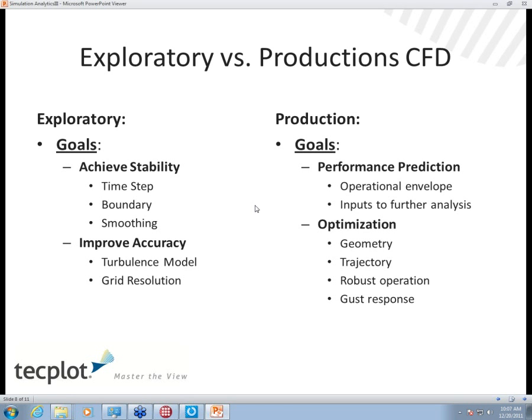Well, there are a lot of things involved. For instance, one of the goals, before you start a large set of runs, is to make sure that you can get a stable solution. It would be nice if CFD or other analysis codes were very robust. That isn't, in my experience, the case at this point.